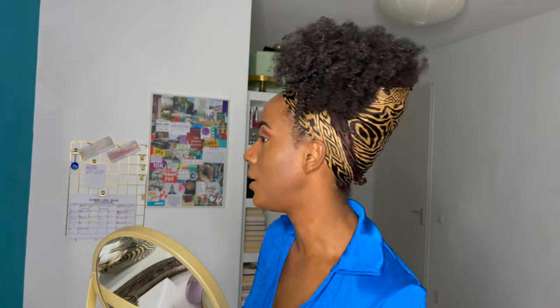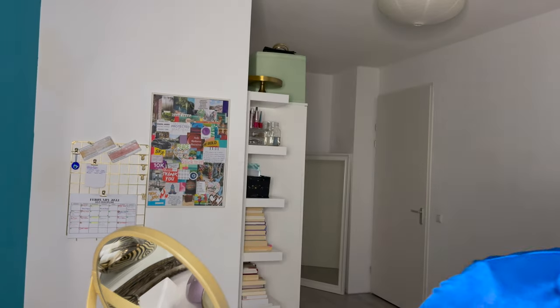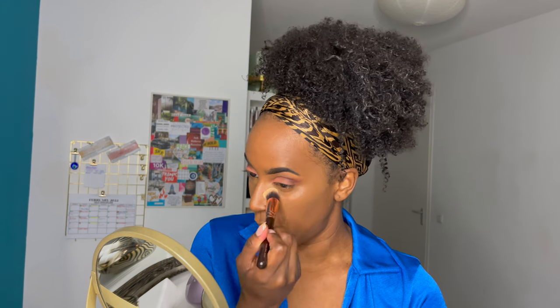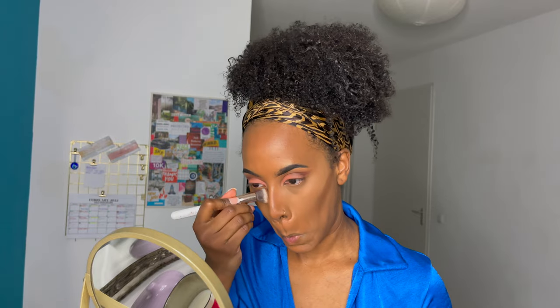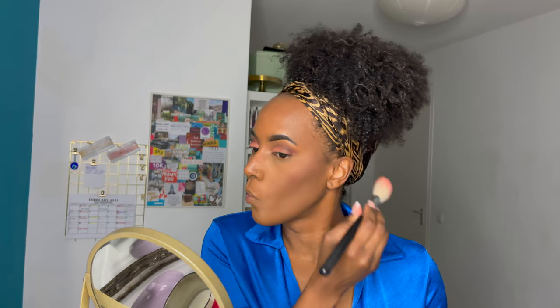It blended in really fast, which I like. The color is really nice. Most people would use a lighter color to conceal and highlight, but I like this shade because I feel like it really brightens my eye. I'm also using my brush sometimes to apply concealer, but today I went with the sponge. I'm going in with some powder from Sasha Buttercup to set my under eye, and then continuing with my full face routine — contouring, outlining, and blending everything in.